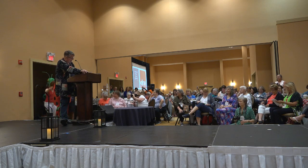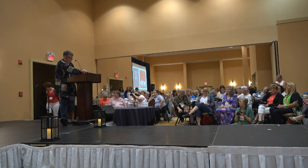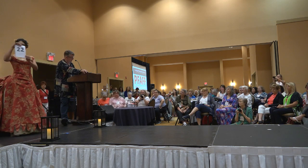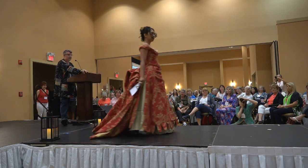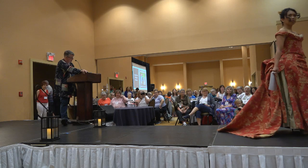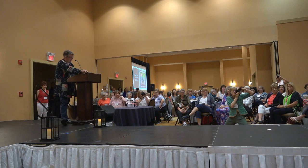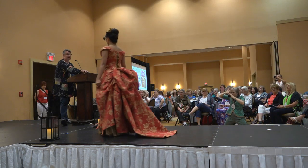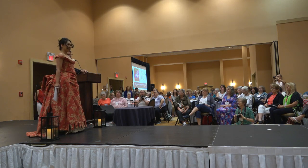Now we have Niall back. Niall Mendoza-Wilson from the Central Pennsylvania chapter. Niall's back with the evening version of her 1885 House of Worth gown. The gown is transformed by replacing the day bodice with a matching ballroom bodice and train. The bodice has been altered most significantly from the original pattern with changes such as adding a back lacing closure, a cold shoulder, and a shelf bra. This was the perfect stash clearing project for Niall. And I don't know about anyone else, but I sort of aspire to have a stash like that.